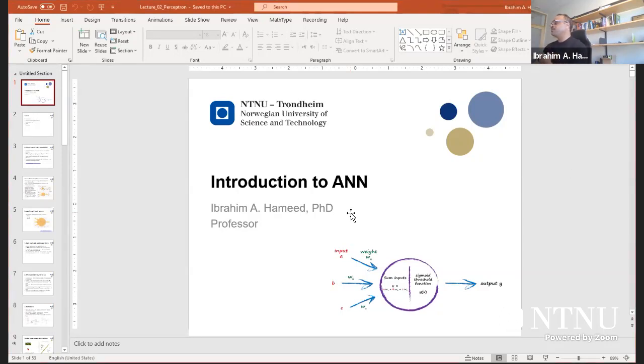So we will start talking about a perceptron. The perceptron is a basic building block. So we always compare with an expert system. In an expert system, we agreed that the basic building block is rules. It's a rule base. I mean, the rule base consists of a number of rules. Each rule is an if-then statement, correct?